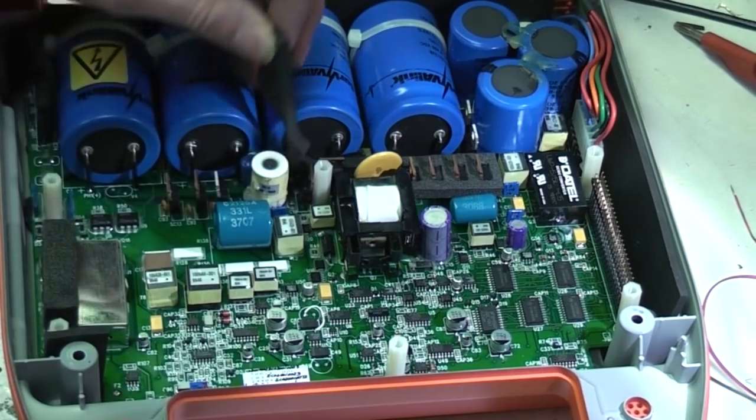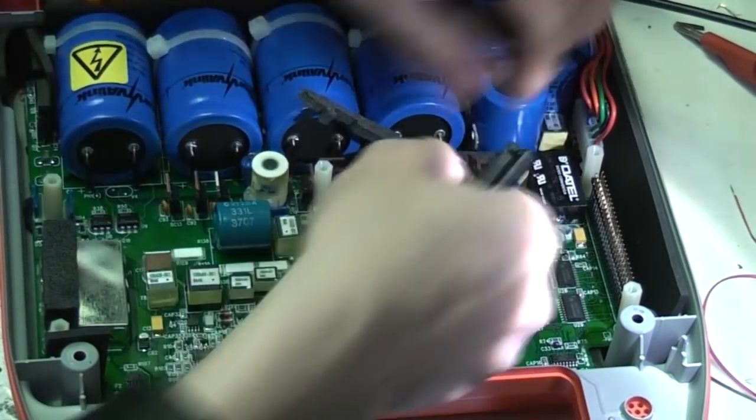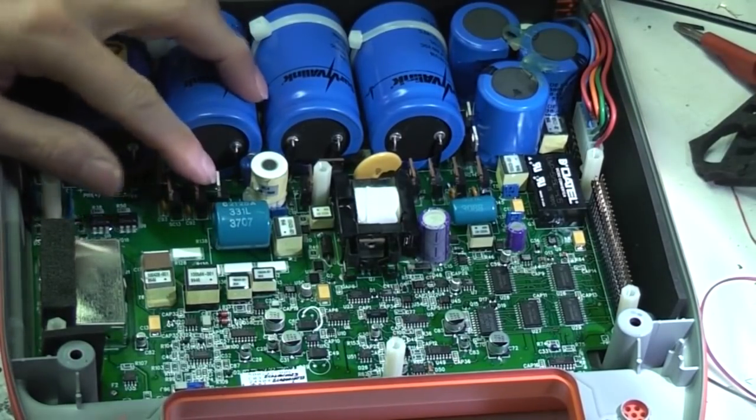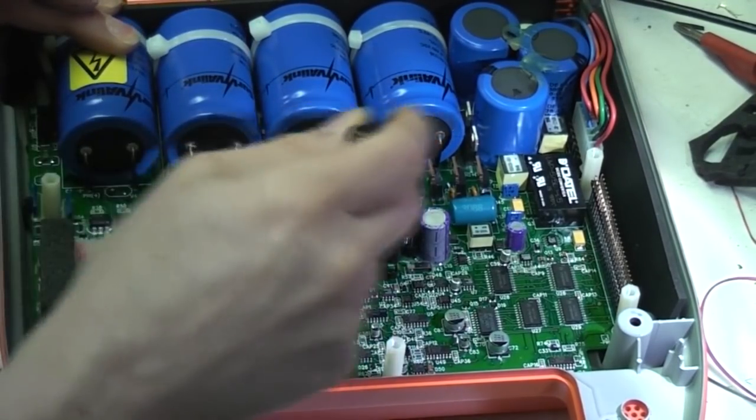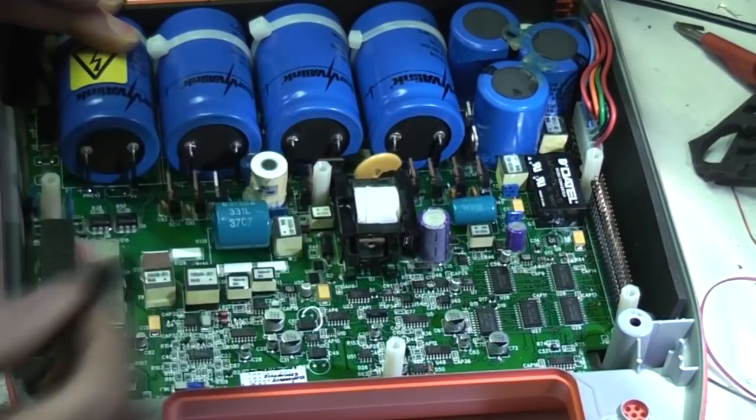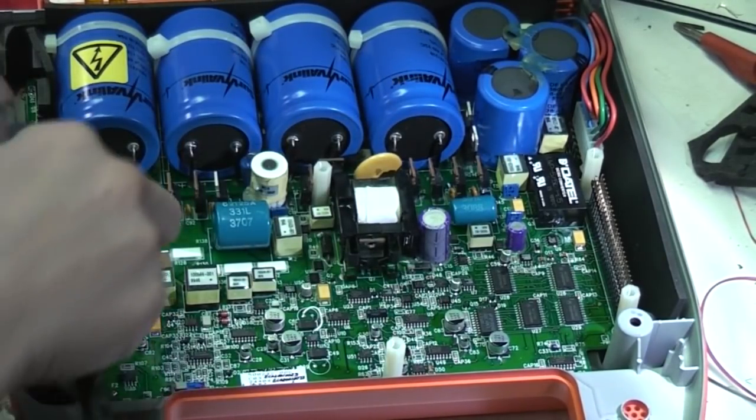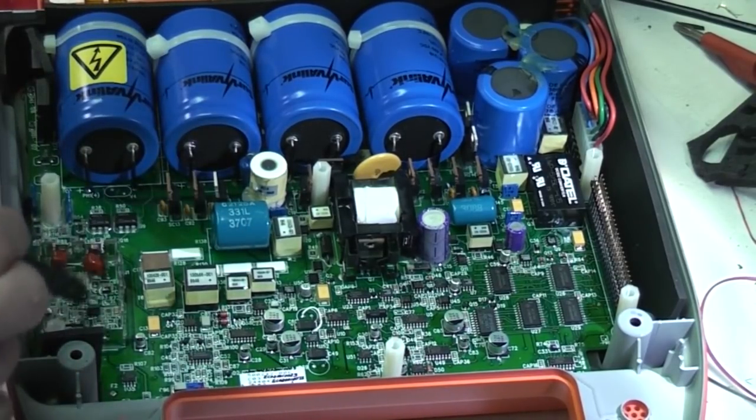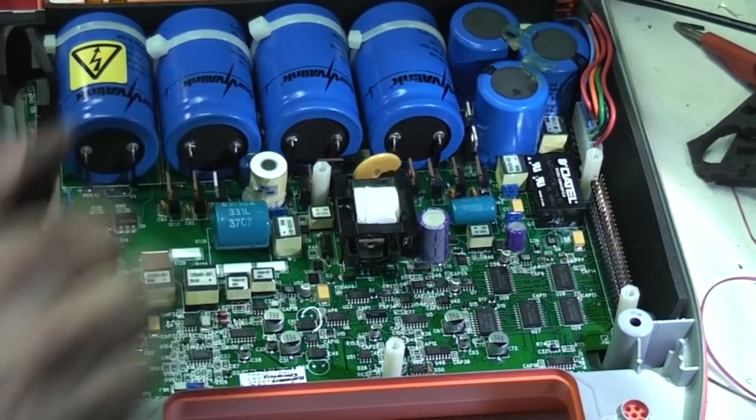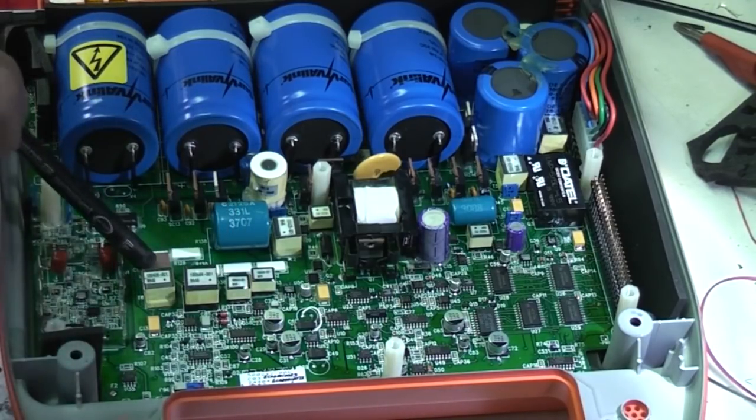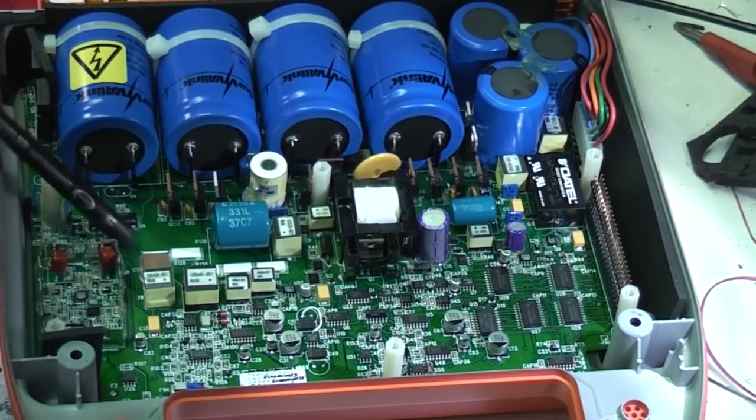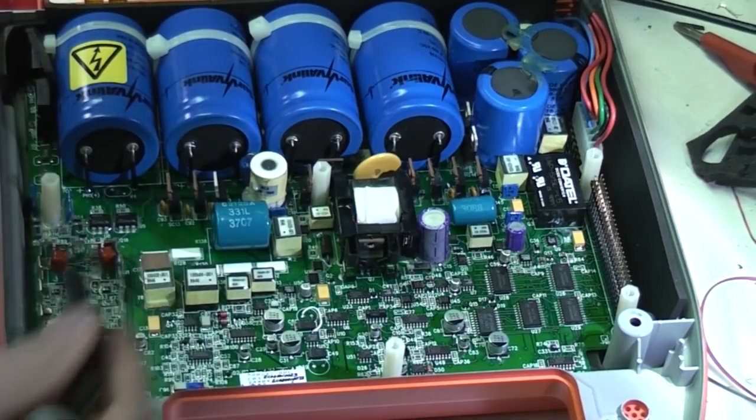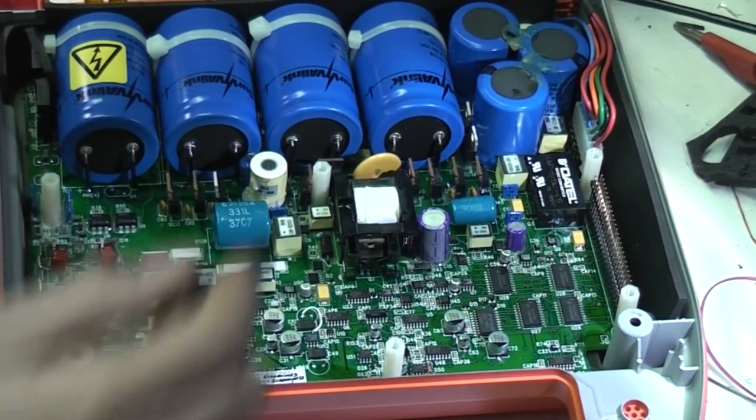Right, so we've got the main capacitors here. There's a separate section. I'm not sure whether they're using different capacitors here just to make up the capacitance or whether they actually provide a slightly different function. Again there's more foam here. You've got a lot of vertical TO-220 package devices here and again this foam stops them wiggling around and rattling about. There's also one or two underneath the capacitors as well in these little gaps. This little can is going to be the analog front end for all the analysis stuff.